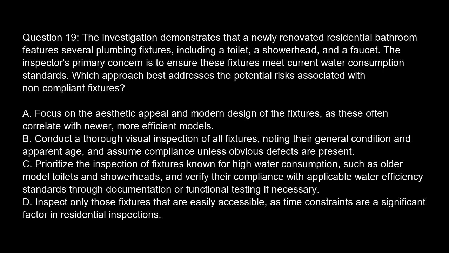Option C. Prioritize the inspection of fixtures known for high water consumption, such as older model toilets and shower heads, and verify their compliance with applicable water efficiency standards through documentation or functional testing if necessary. Option D. Inspect only those fixtures that are easily accessible, as time constraints are a significant factor in residential inspections.